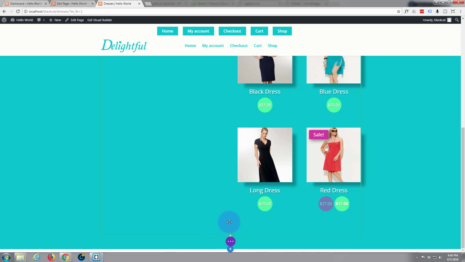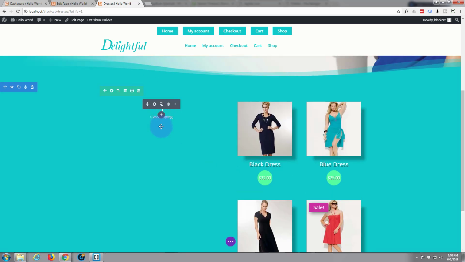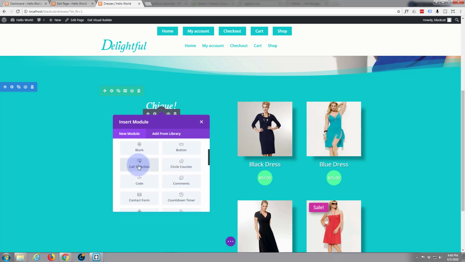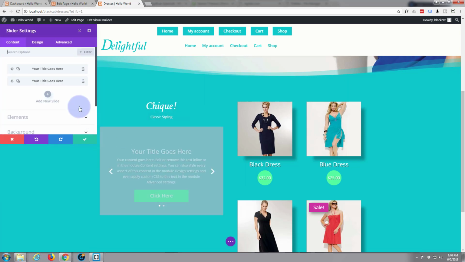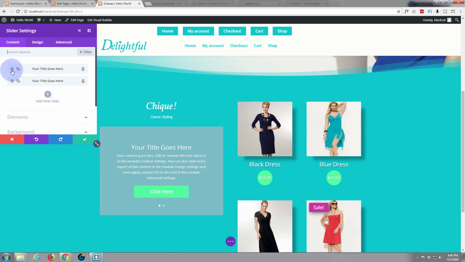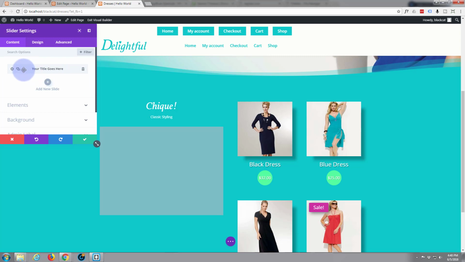Our little photo slider. There we go. A simple slider. And get rid of that one. Let's edit this one.